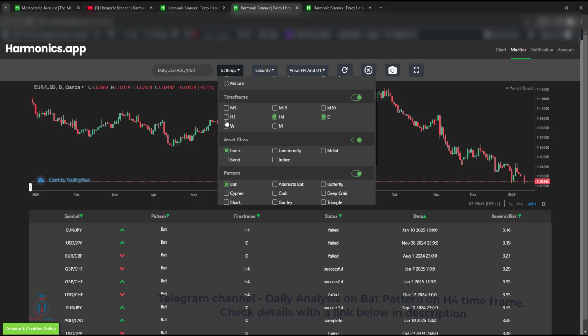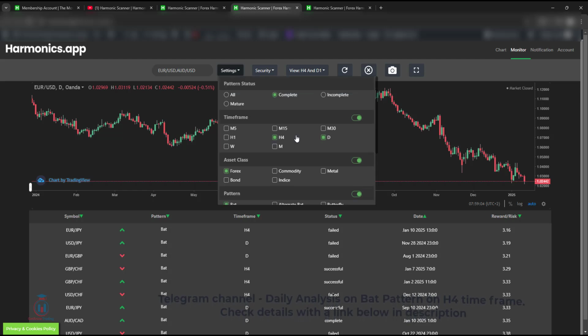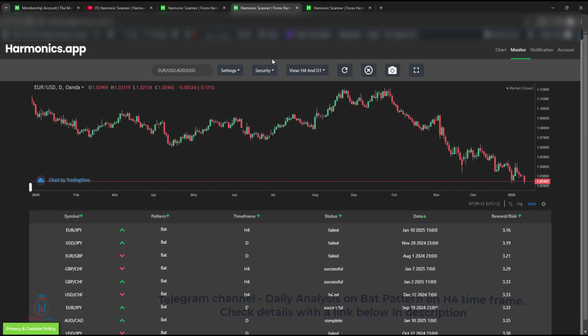But you can go on the lower time frame, like a 1-hour time frame, 30 minutes time frame, but you need to make some kind of analysis to see how the price is behaving and also how these patterns are behaving on that time frame. If you make some kind of analysis just to confirm that the pattern that has been formed is showing the same direction, you will increase the successfulness.